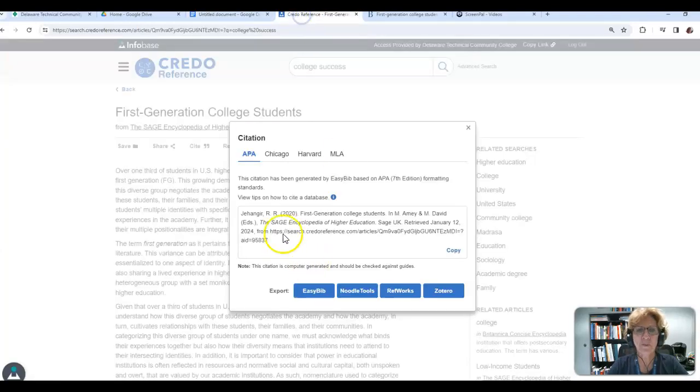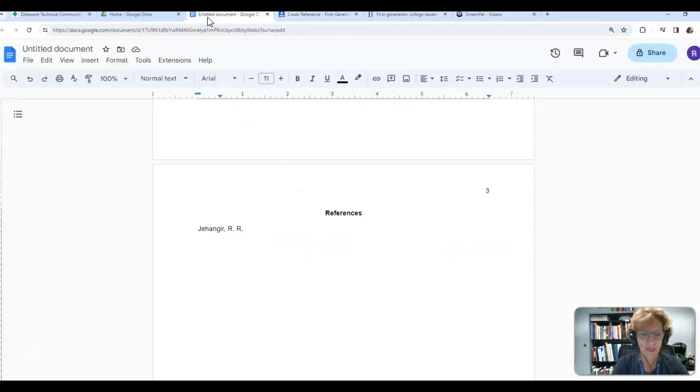The next thing we're going to put is our date, and this is 2020. Notice the parenthesis and the final period. If you do have more than just a year for your date, you always start with the year and then go comma and then put the month and the day. But in this source, we're only given the year.